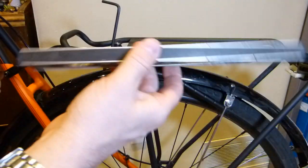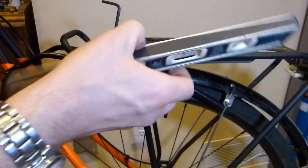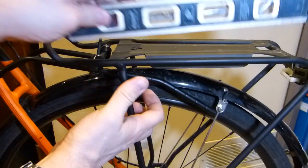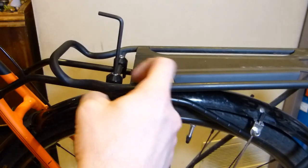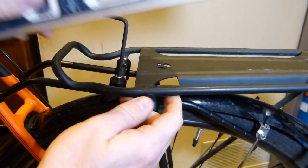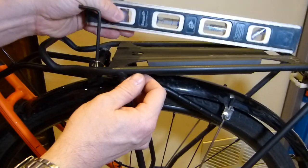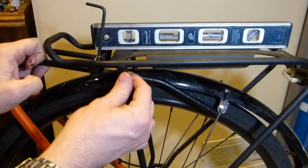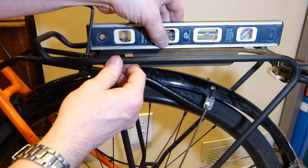And because aluminum is not magnetic, the magnetic strip doesn't work and it just slides around, so I'm going to use the grooved side on it. Now there is a weld here that somewhat interferes with this leveling process a little bit. You can go to the middle if you so choose, or you can go to the edge of it and check it at the edge.